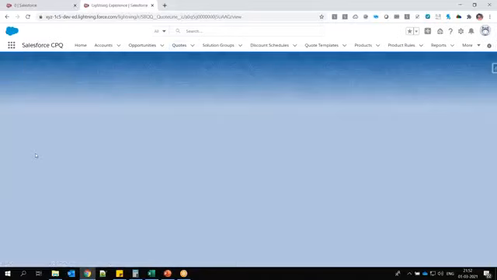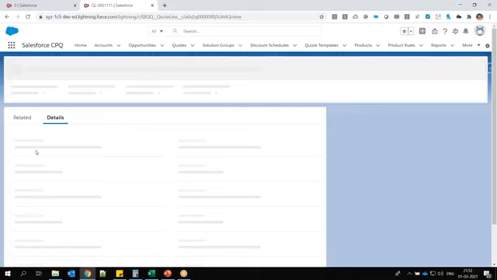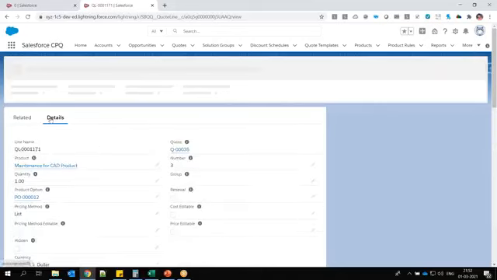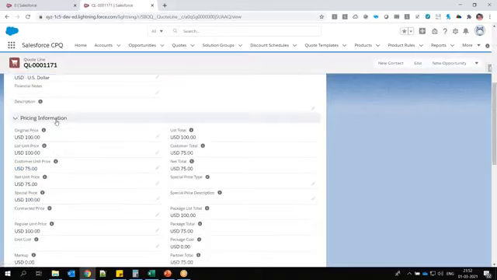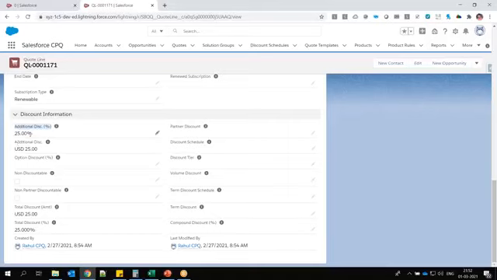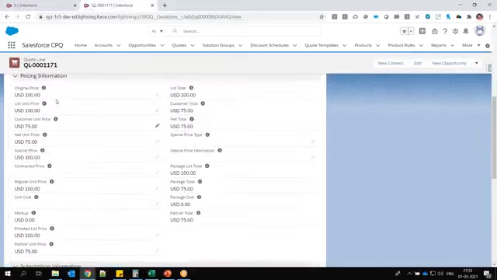So if I go to the related list, if you remember where we are applying manual discounts on the quote line object, I discussed there are two fields to apply manual discounts, right? This additional discount field is where we are applying manual discount, whatever you want to give, 10%, 20%. Those are the additional discount. Option discount is a different thing, discount schedule is a different thing. But if you are adding anything manually, that will be taken care of inside this particular field. This field is present on the quote line object.